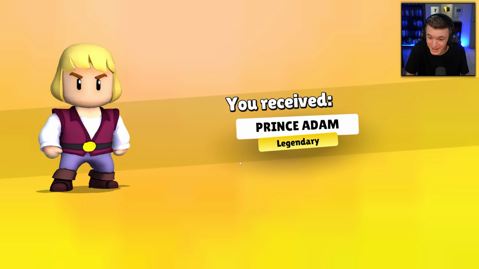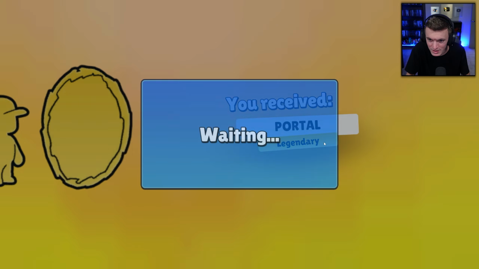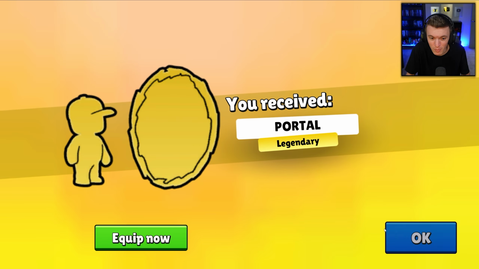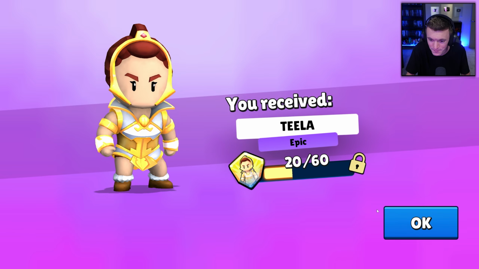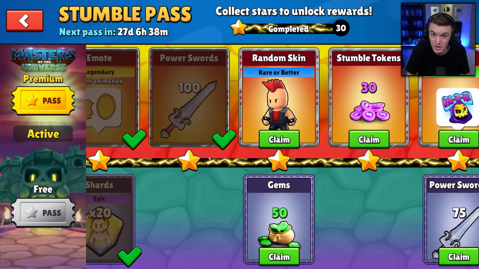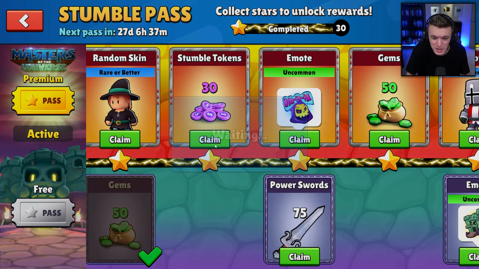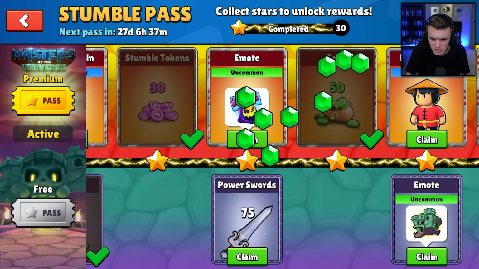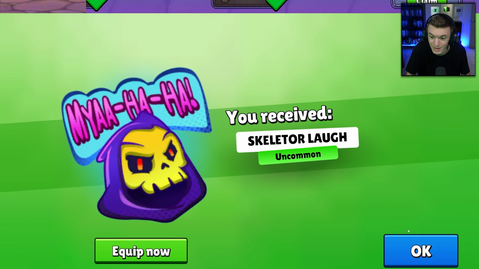We got Prince Adam. Ooh, okay. All right. We got 50 gems. We got a brand new legendary portal. Okay. We got 20 epic shards for Tila. Thanks, Tila. We got 100 power swords for the new wheel. Okay, that's exciting. That's gonna be in the next video. 30 tokens. We got 50 gems, 75 power swords, an uncommon emote, Skeletor laugh.